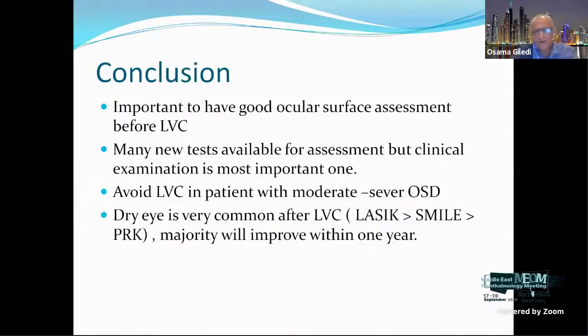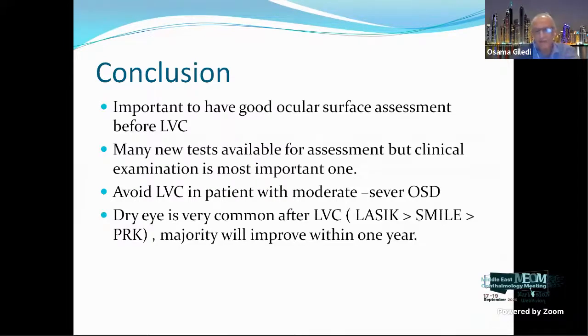The conclusion is that it's important to have a good ocular surface assessment before laser vision correction. Many new tests are available to assess, but really the most important thing is the clinical examination of the patient: examine the patient carefully, and take the history. The tests can help you, but they're not the main thing.